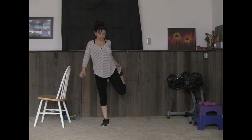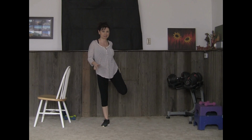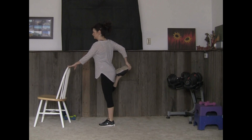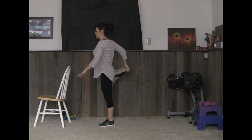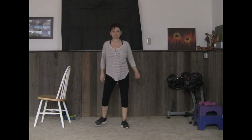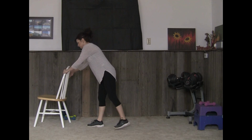Go ahead and stretch out your quads, using your chair if you need to. Get your balance and then let go. See, stabilize your muscles. I don't know if you can see it. My ankle right there is just doing that. So, good to practice. Find your balance and then let go. Let those muscles work. Okay, good job.